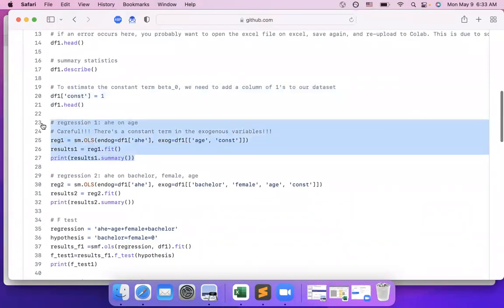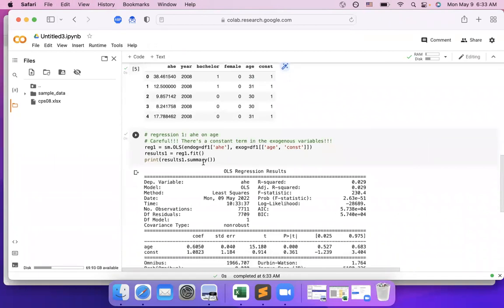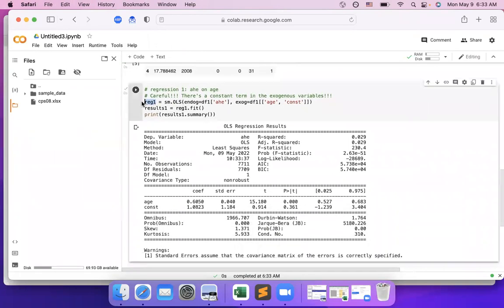All right, so now we can run our first regression. I'm going to call it regression 1, or reg 1. It uses the OLS function from the SM module, or statsmodels API, that takes one input called endogenous variables, which takes our average hourly earning as the Y variable, and exogenous variables, which takes our age as X, and also a constant term that is used to estimate beta 0.